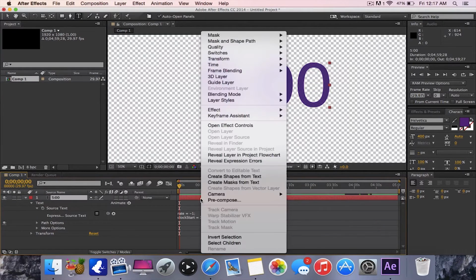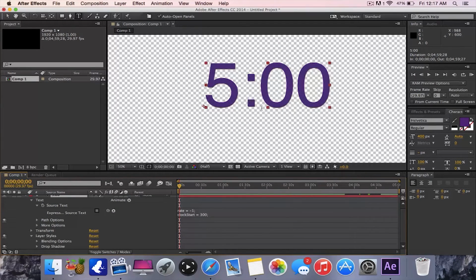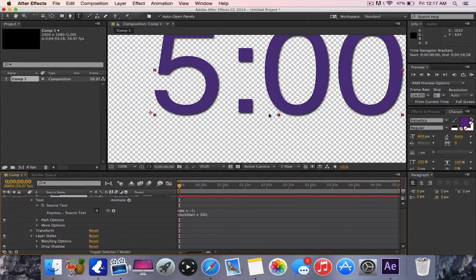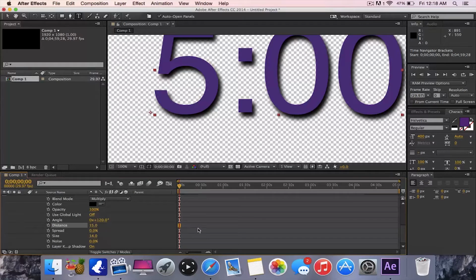To make this look a little bit prettier, we're going to go up to layer styles and apply just a drop shadow. You can apply an inner shadow, an outer glow, or an inner glow. I'm just going to do a drop shadow for the sake of time. If you want to enhance the drop shadow, you can change the opacity. I'm going to put it on 100 just so you can see how well the drop shadow shows, and I'm going to make the size just a little bit bigger. Maybe not bigger, but the distance. Yeah, that looks good.